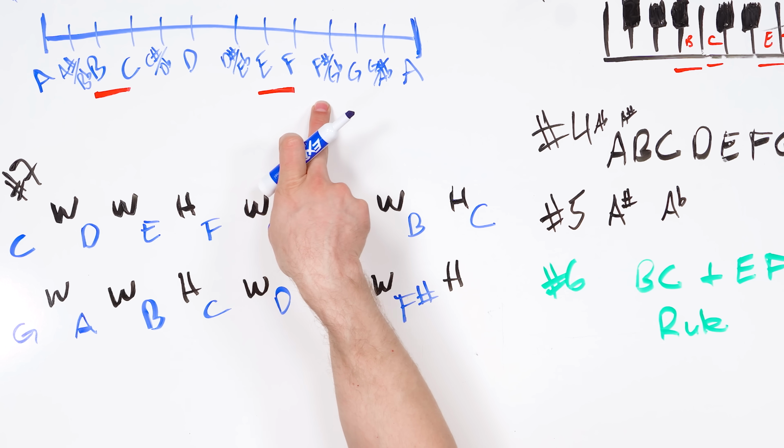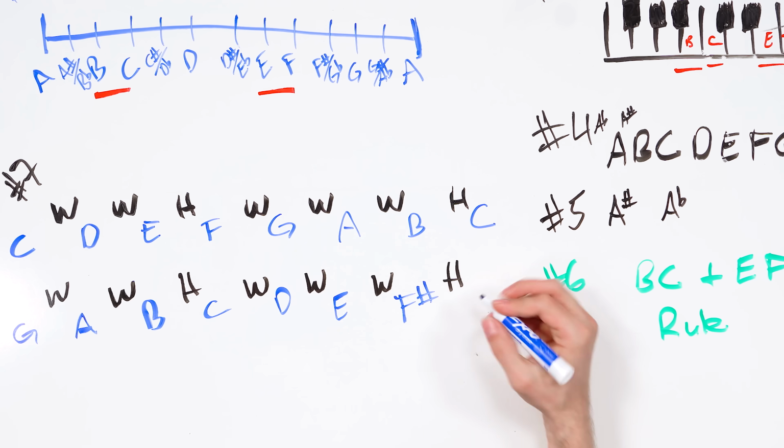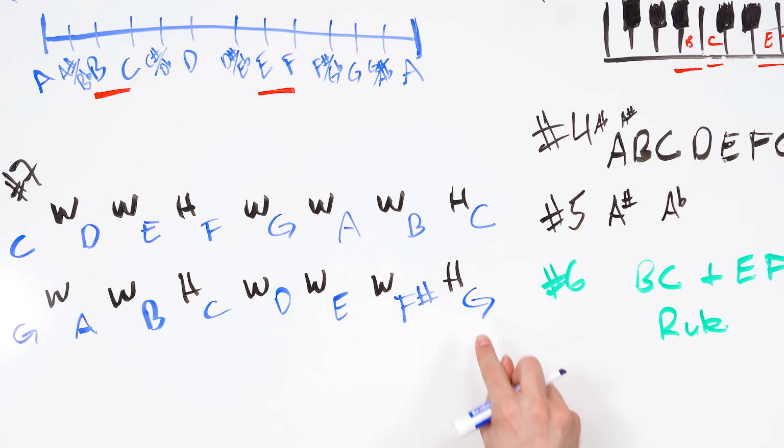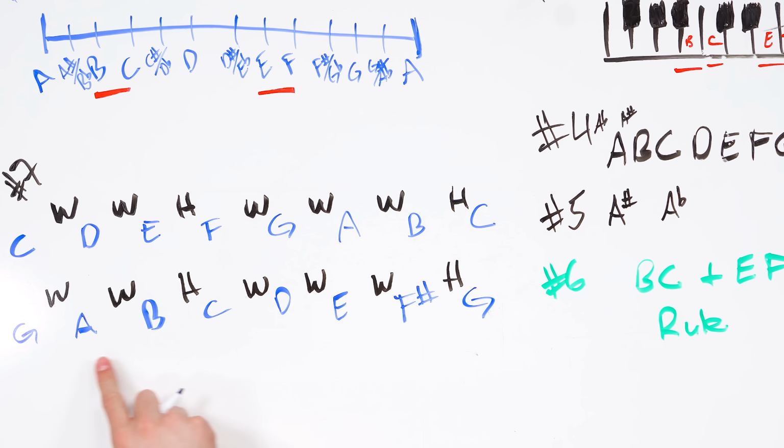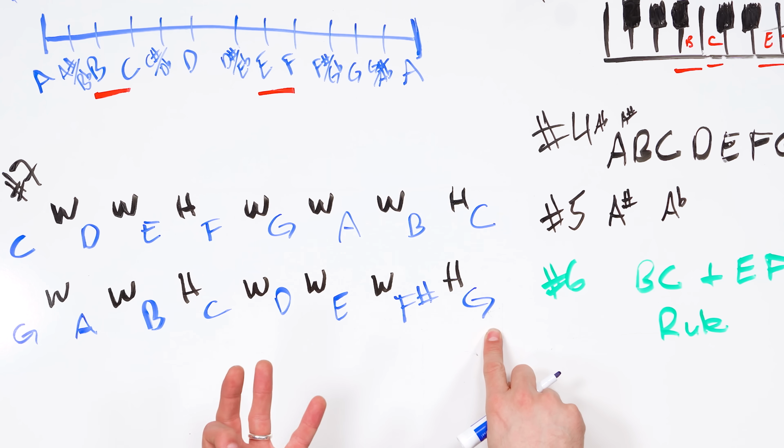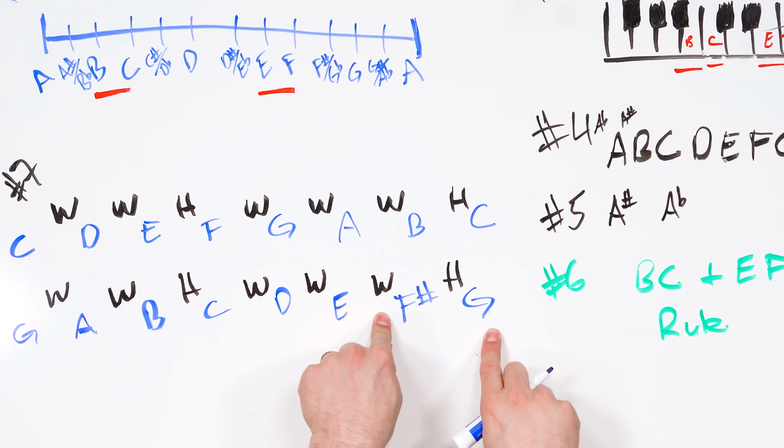So if you're on an F sharp, the next note over is just a G. So that gives us back to our tonic, our root note of G. So G, A, B, C, D, E, F sharp, and G. That means the key signature for the key of G major turns out to be 1 sharp, and that sharp is an F sharp.